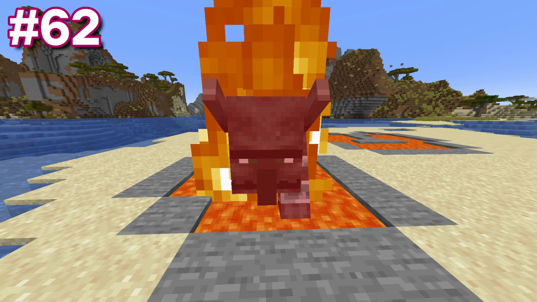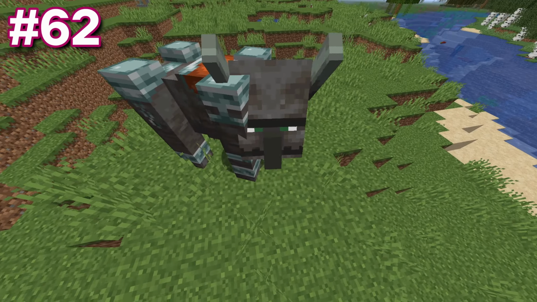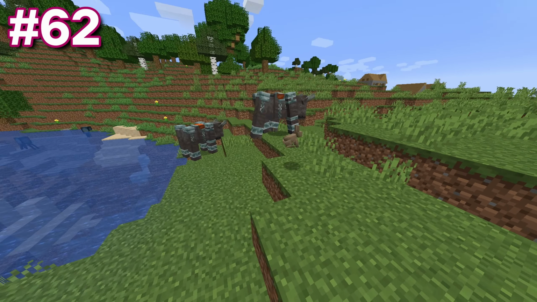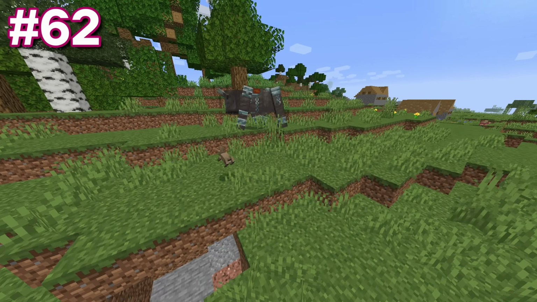Ravagers, the big bad cow, is terrified of one of the cutest mobs in Minecraft, or was anyway. Ravagers in this snapshot used to run away from rabbits, which is one of the sweetest things I've ever seen. Bunnies in Minecraft are cute anyway. How can you be scared of this little thing?